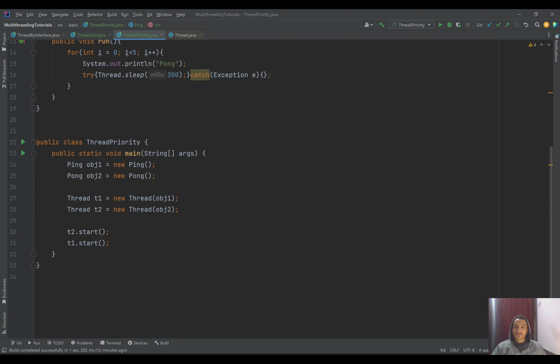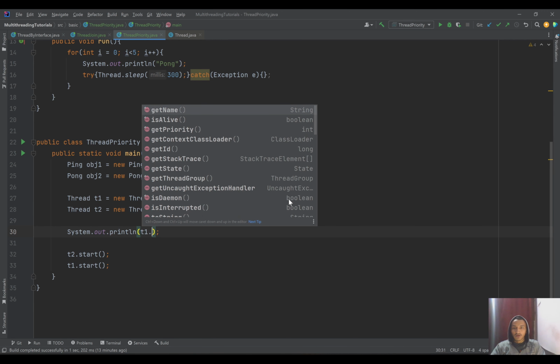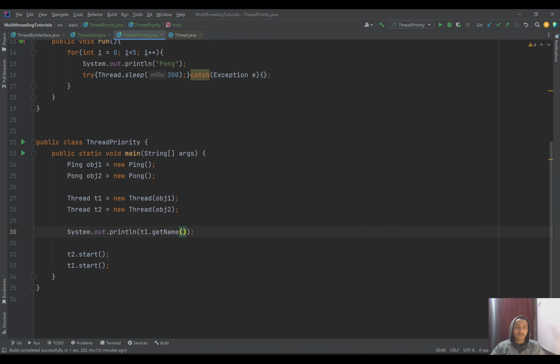Now first of all, let me talk about how to set the name of a particular thread. First we will see how to get the names of threads, so let's print t1.getName(). We haven't set any name, we haven't assigned any name to the t1 thread.